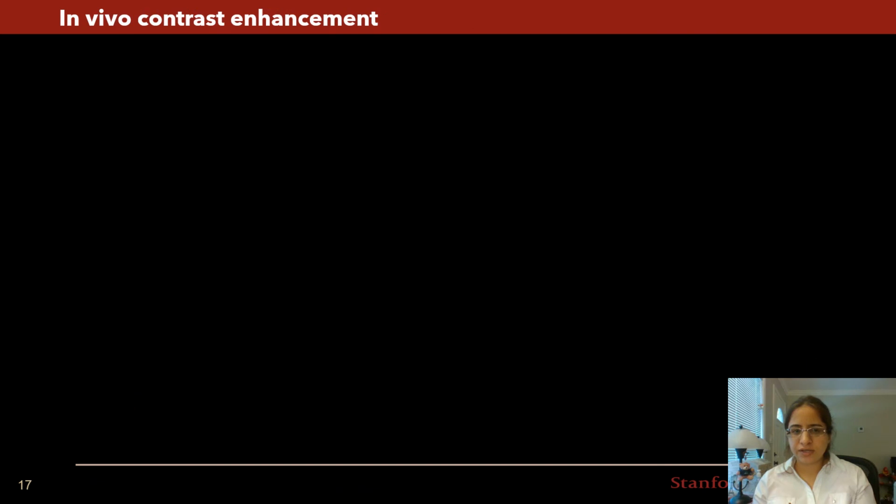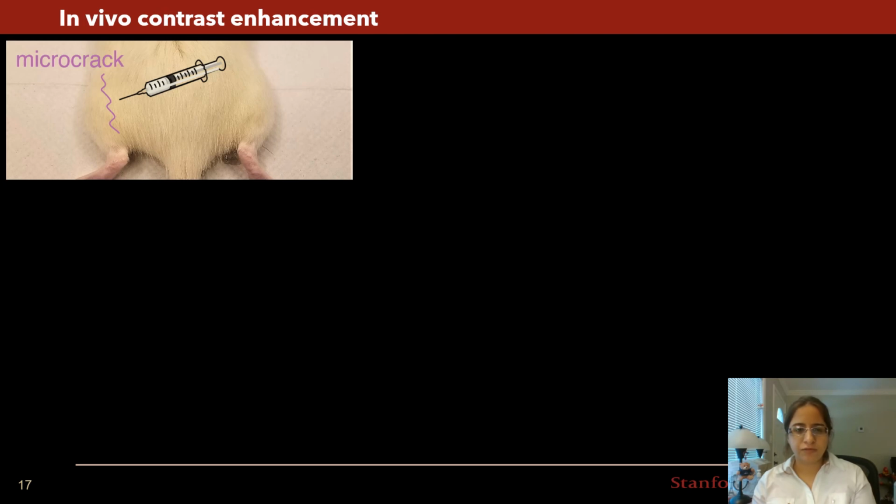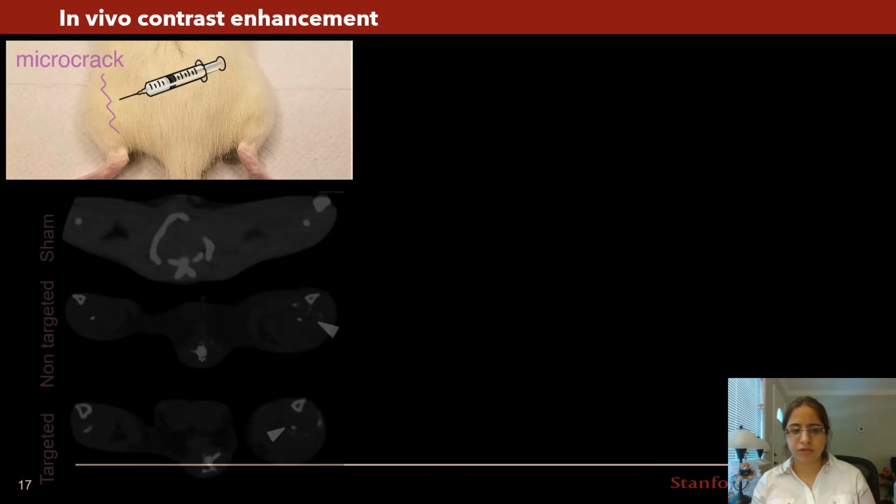In vivo, we were excited to see whether these materials can have enough contrast enhancement and whether the signal can be picked up by the spectral CT in the colorful way. So in order to test this, I used this model of the bone microdamages in the rat, where we surgically opened up the animal and artificially induced microdamages with the help of a scalpel, sutured back up the animal, and then injected it intramuscularly with or without nanoparticles.